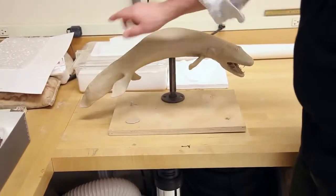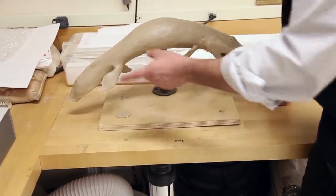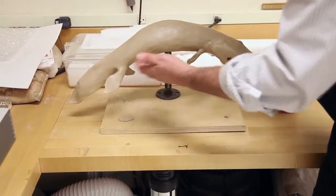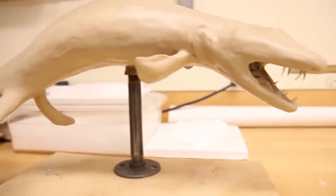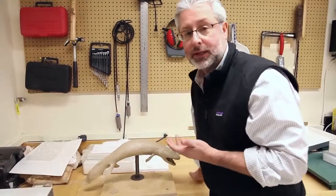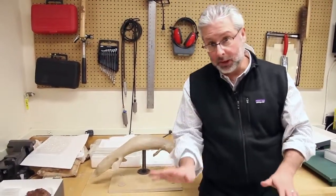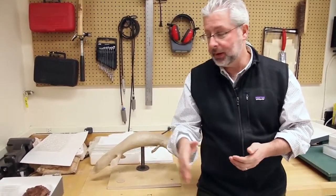So all these facts together allowed us to make a new reconstruction for the animal. Here you have the body, there's the front fins, there's the hind fins, and we put these in at the size which we're able to infer from the specimen — and look at them, they're really whopping. This is clearly a fin that's playing a role in moving this animal about and supporting it in water and maybe even on land. What we like to think is that this fin is capable of walking underwater on the bottom and also serving as a large paddle to propel the animal.